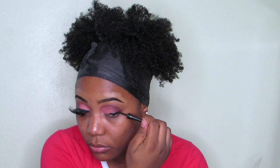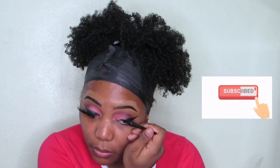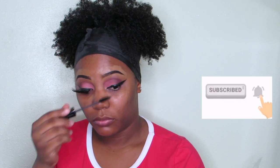Using my Palladio liquid eyeliner. Now I'm going to highlight underneath my brow with this baked eyeshadow called Nude.